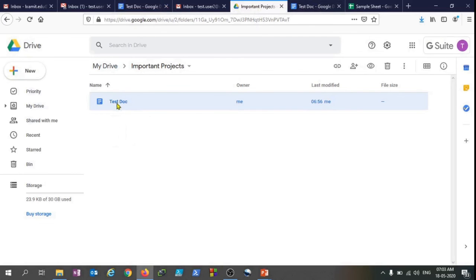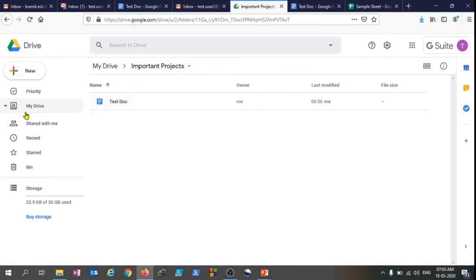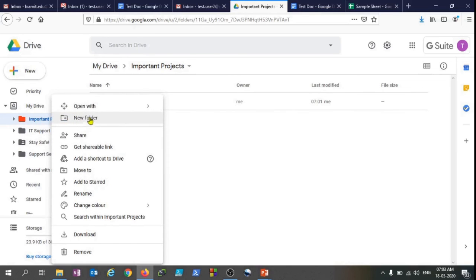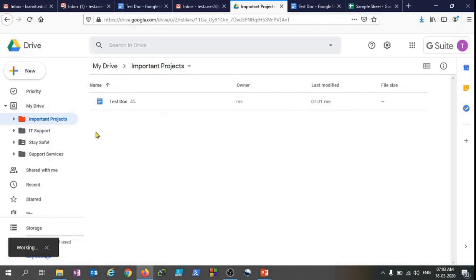So on Google Drive, for managing folder access permission or file access permission, you just need to select the appropriate folder or file you want, right click on it and click on the share option, and from there you can choose what permission you want to assign to them, right?